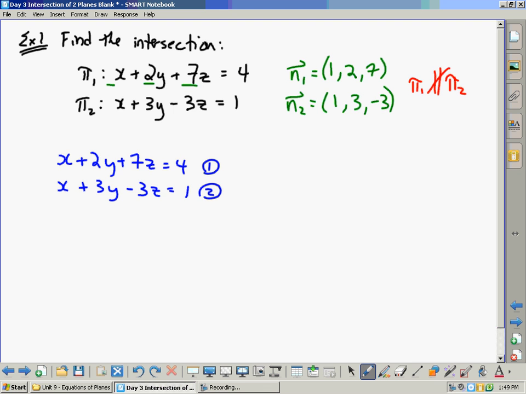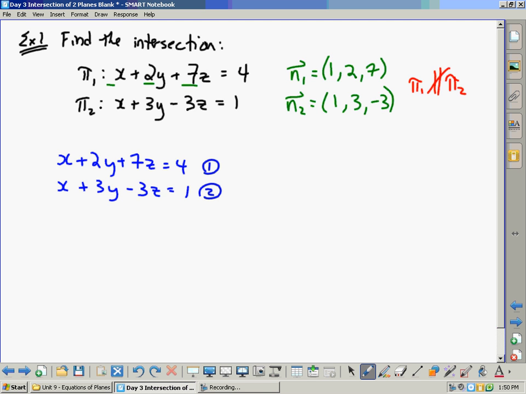Now one very big difference here is that you'll notice that we have 3 unknowns but only 2 equations. In order to solve a system of 3 unknowns, we need 3 equations. But we only have 2. That means we can only solve part of this. What we're going to do is a strategy that's going to be the same for all of the intersections of 2 planes. We're going to eliminate one of the variables in both equations, eliminate a different variable in both equations, and then we'll let our third variable remain as is.